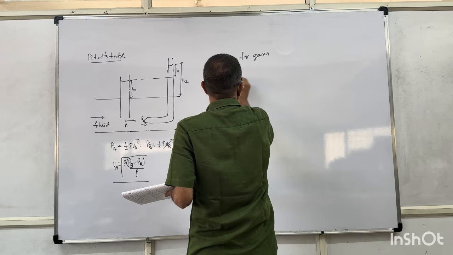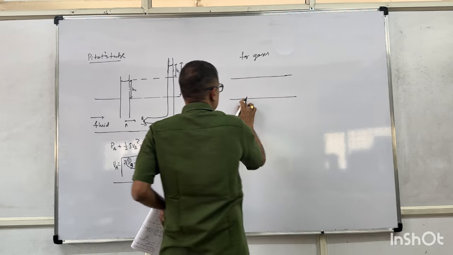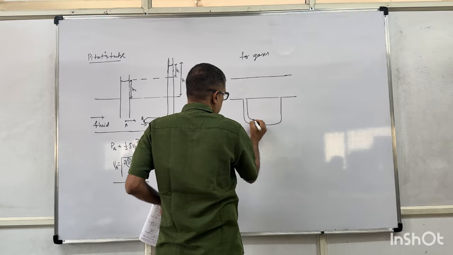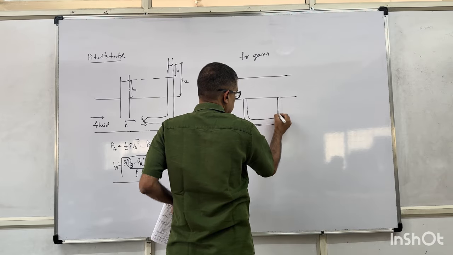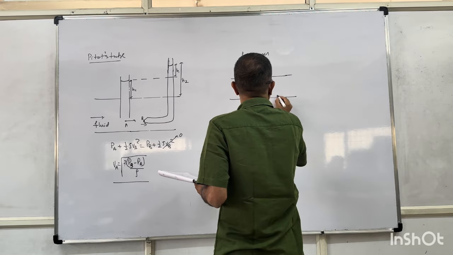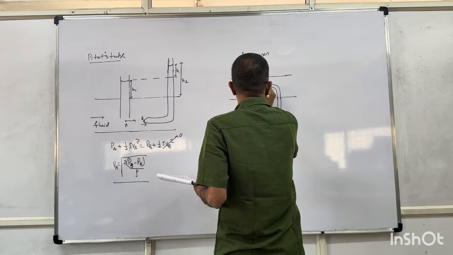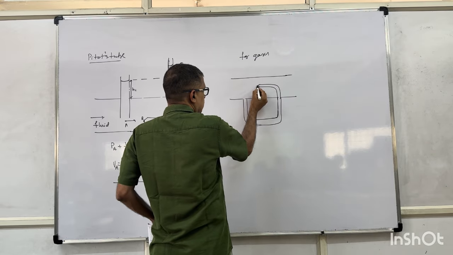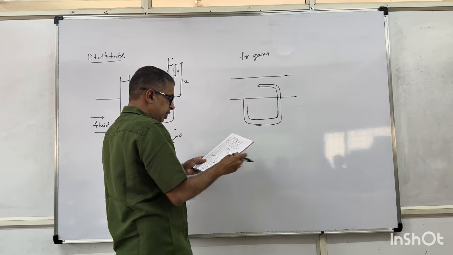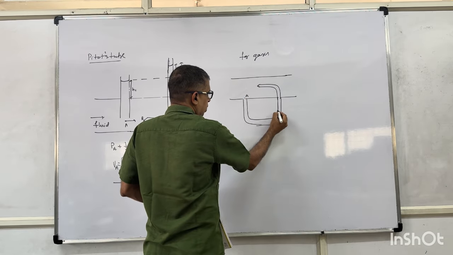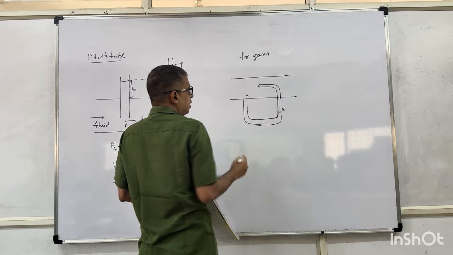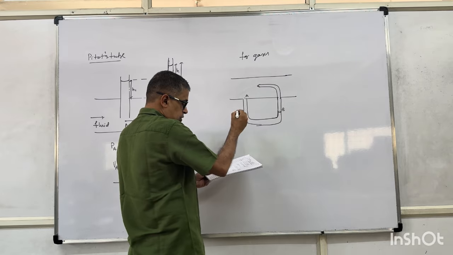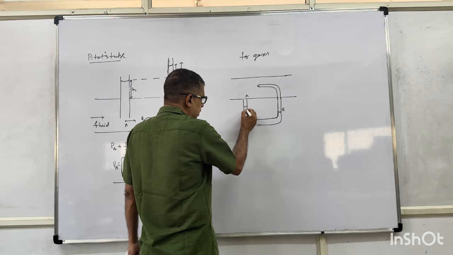Same Pitot tube for gases. For gases, you let the gas pass through the chamber and you will use a manometer type structure here, and you will fill that with mercury. Here again it goes the same way, and the nozzle will be small. Have a look at it. This is point A. This is point B. Technically, this height, watch out for it. Then you have mercury trapped here.